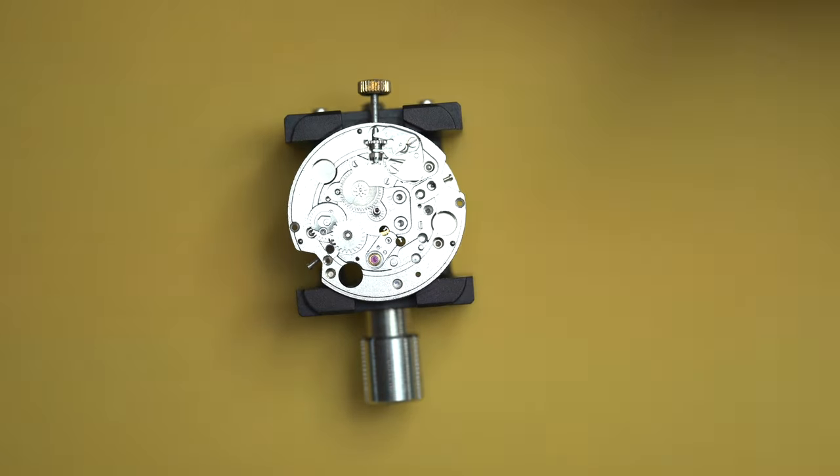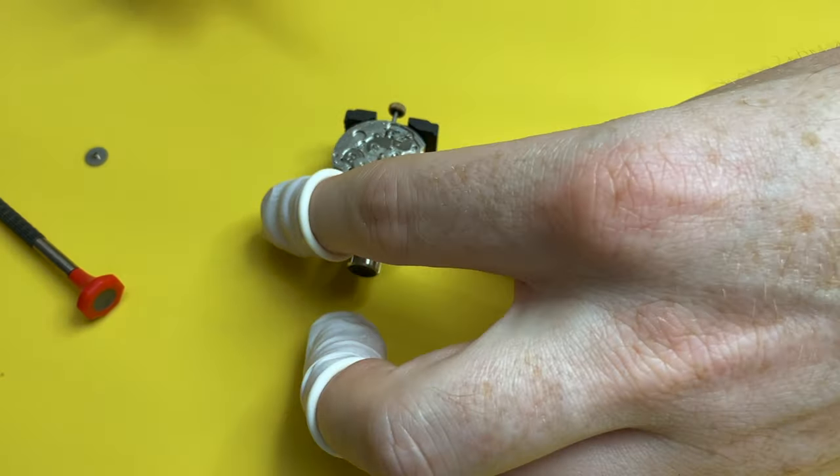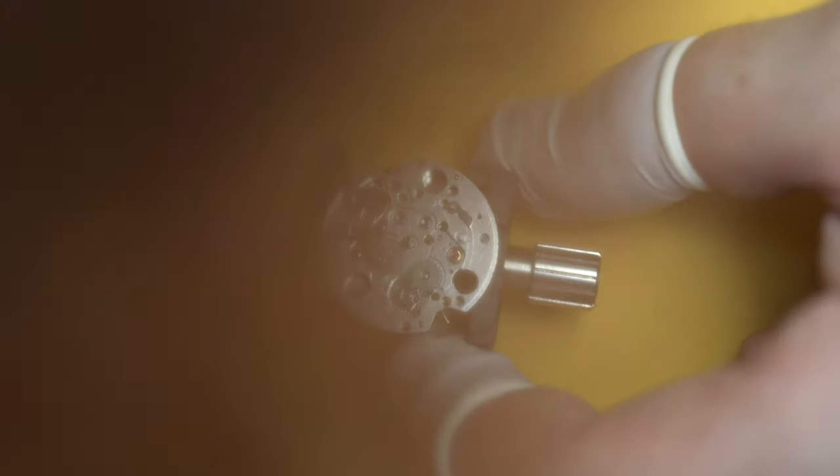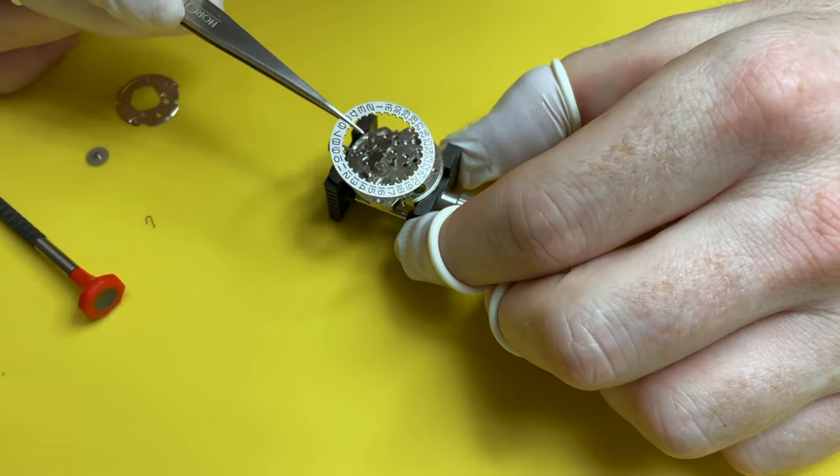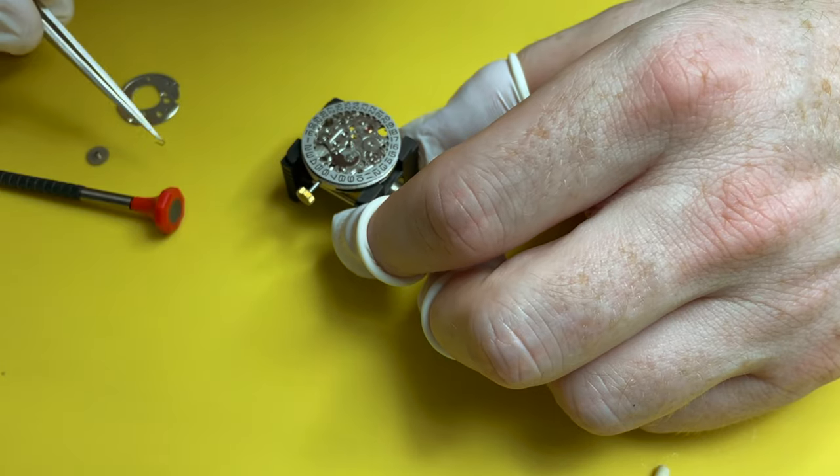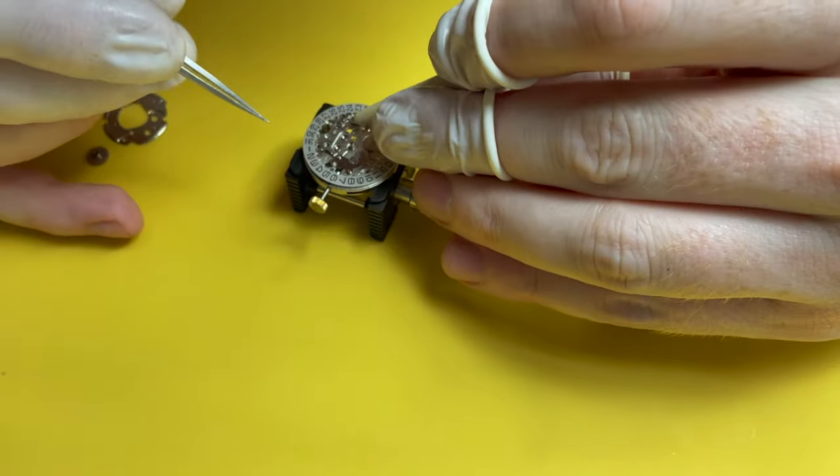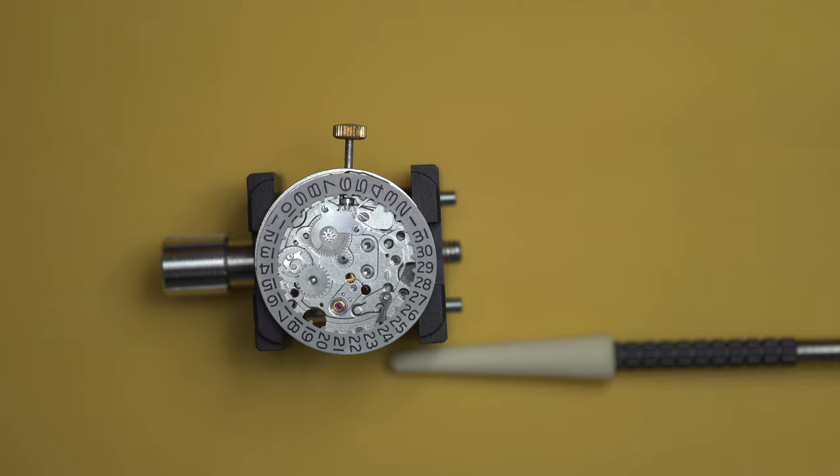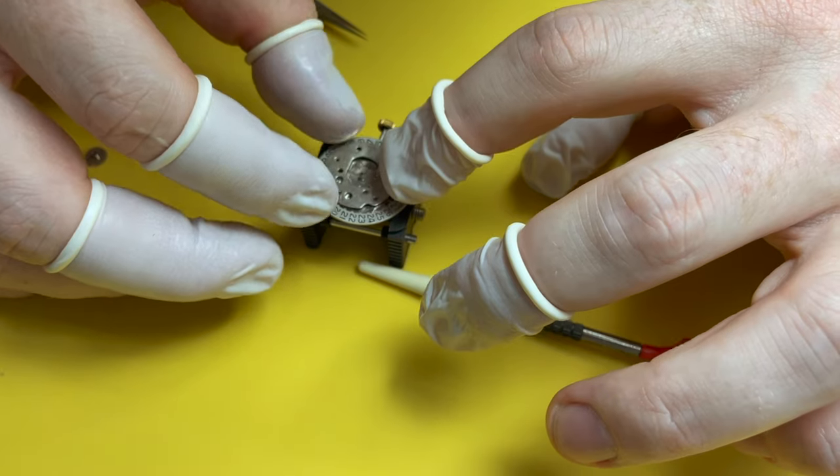One thing that any watchmaker can appreciate is on these videos, everything looks quite large. But to film these, we use macro lenses. And the parts on these watches are a lot smaller than you would imagine. This watch is only around a 36 millimeter watch. And everything inside it, a lot of the screws are sub one millimeter. The thickness of all of these wheels is definitely sub one millimeter. They're tiny, they are extremely small. So the design of these watches, everything needs to run smoothly and engage well.